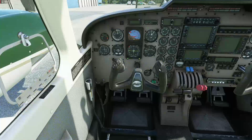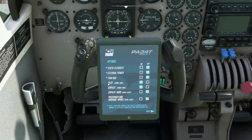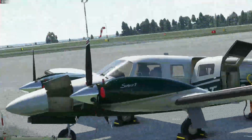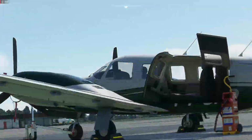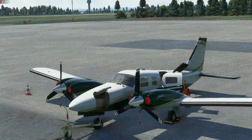Now, in common with most Carenado stuff these days, if you click on the yoke, you get this thing coming up, which if I zoom in on a little bit so you can see, it's a little iPad where you can turn on and off static elements on the exterior, and you can decide whether you want pilot showing or not showing and what have you, and operate the doors and stuff like that. So if I do that, and then we go on the external view, you've got all these funky bits and pieces like remove before flight tags and chocks, and the baggage compartments are open, and it's got a ground power unit attached to it and all that kind of stuff. So you don't need it, but it's kind of fun to have it.